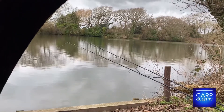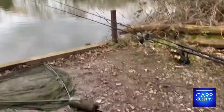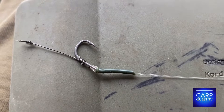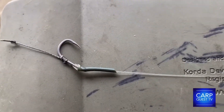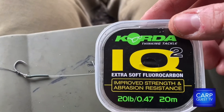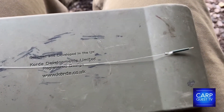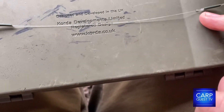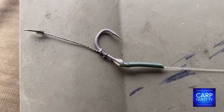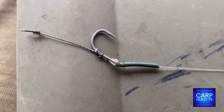Nothing yet, but let's have a quick look at the rig I've been using. This is my fluorocarbon rig. In terms of the actual fluorocarbon, I tend to use the IQ2 in 20lb — it just gives me that robustness and keeps that nice low-visibility factor. I use a perfection loop knot at the bottom, which keeps everything nice and straight. Then just here you can see I've whipped on using a whipping knot and a nice long hair — I like good separation on the baits.